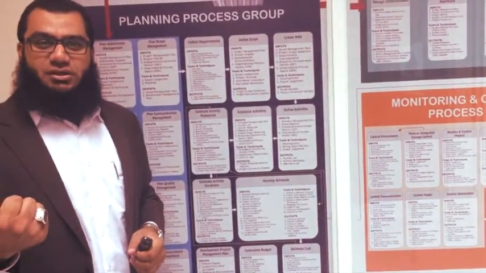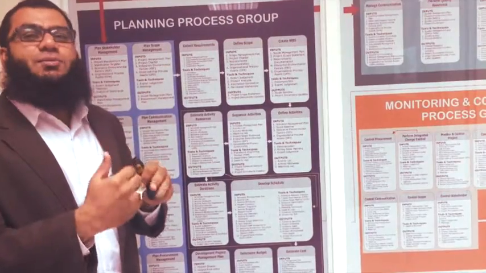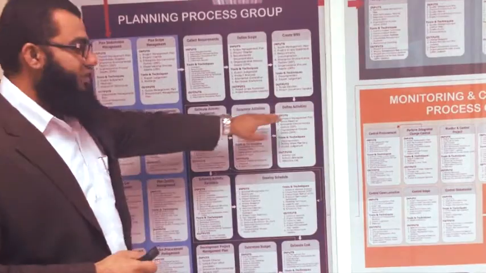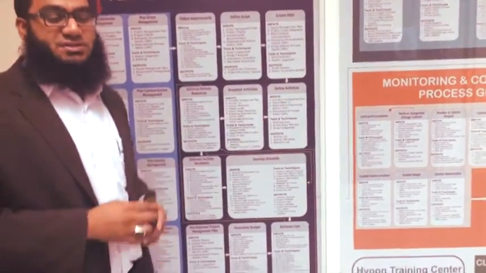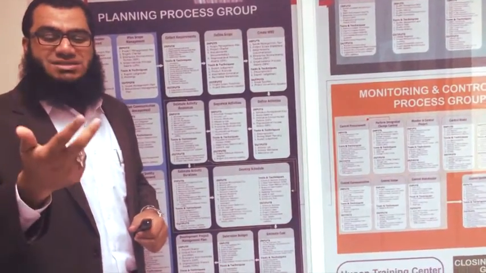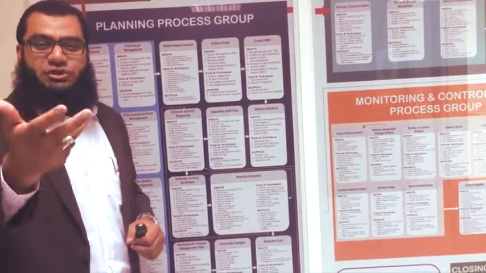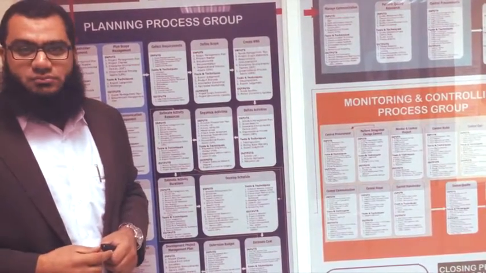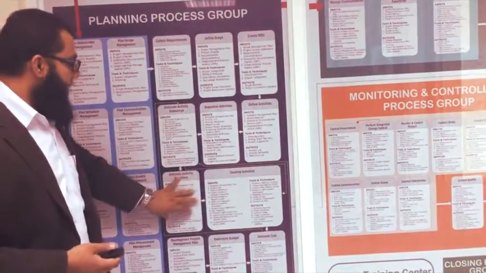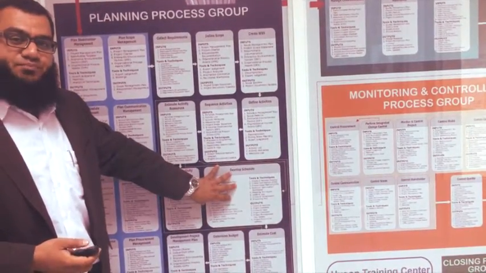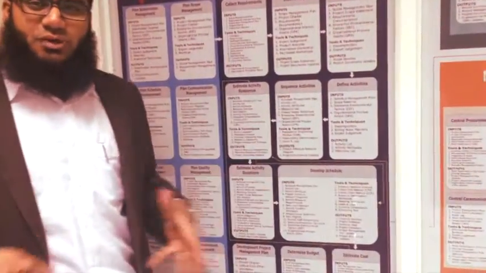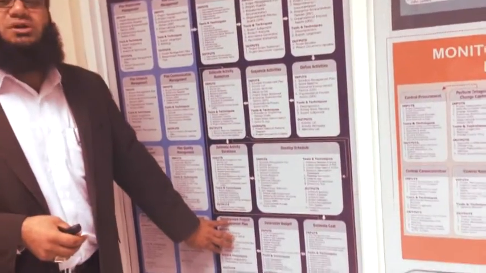Once the WBS is ready, you have the last level in the WBS called the work package. You further break the work package down into activities, so the next process is define activities. Then there is sequence activities, you estimate activity resources, you estimate activity duration, and then you develop your schedule. So that is 5 processes in a sequence in time management. Here you end up with your schedule, and then you estimate cost and determine budget. Put them all together and you end up with your project management plan.